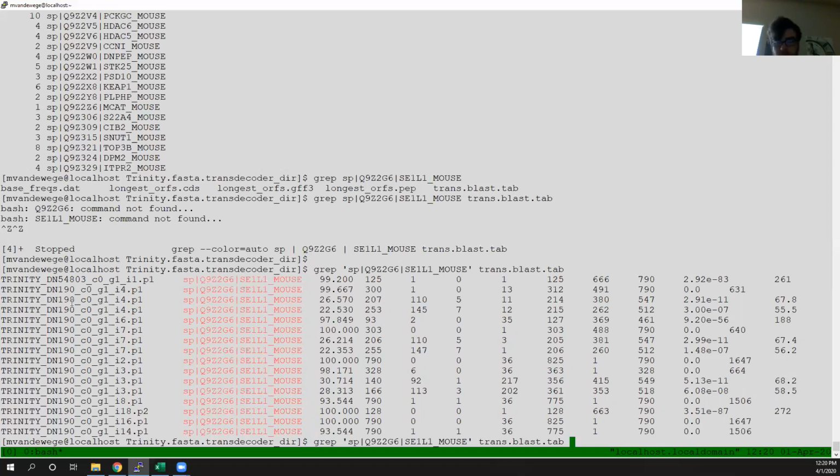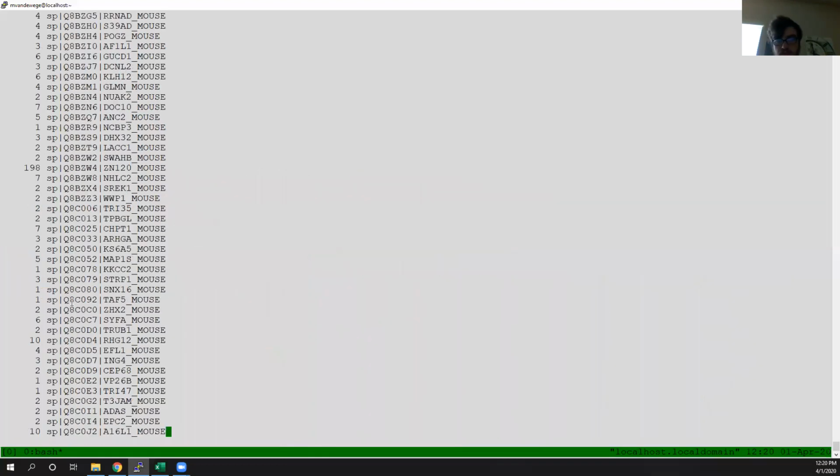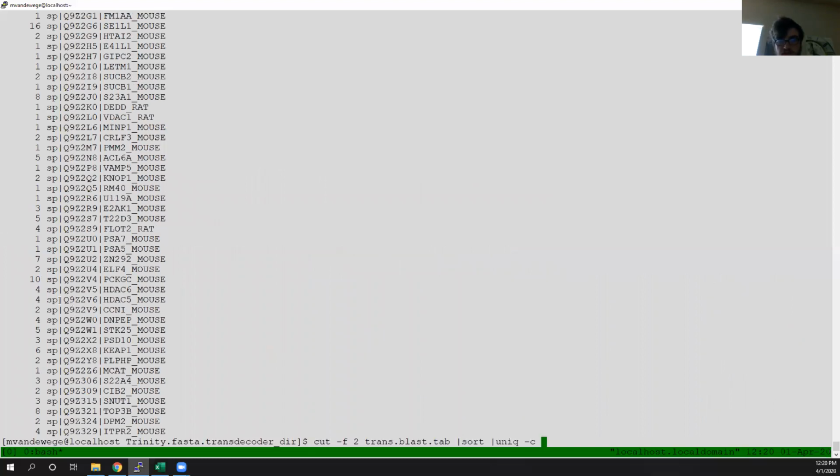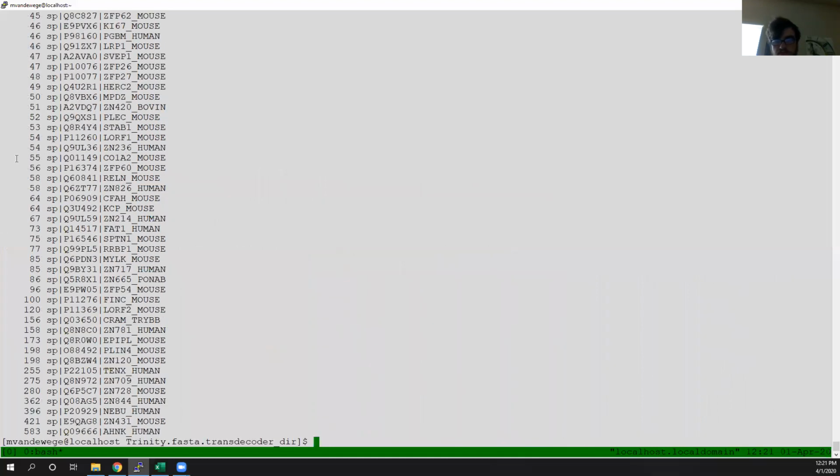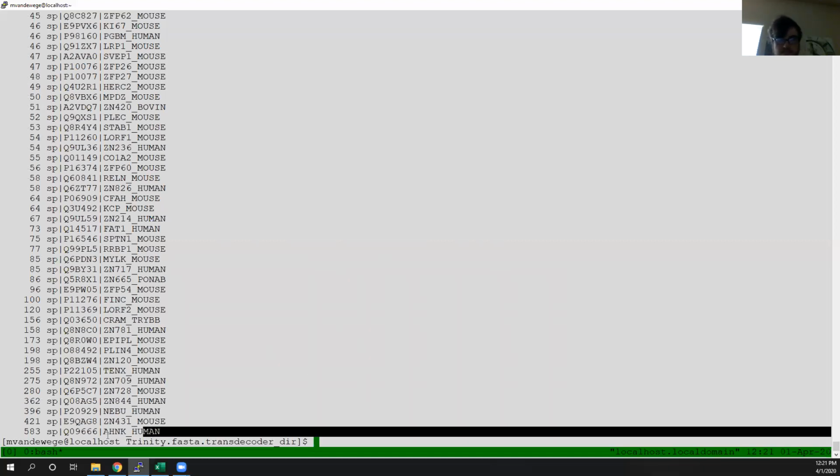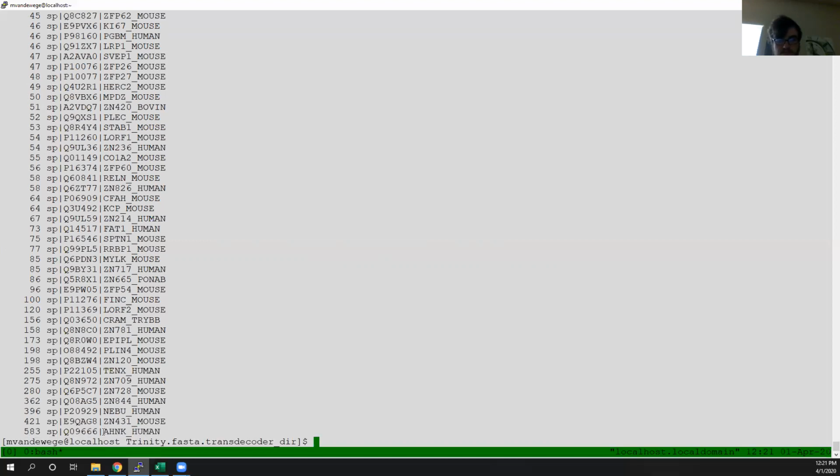Let's see what else. Going back to our command that counts sequences, sorts, and all that, from here we can take this another step further and sort based on the number of transcript hits: 10, 2, 7, whatever. If I sort it as is, it's going to sort it like text, so I need to call the sort -n option to sort on a number. Then it's going to sort these hits based on how many times they were present in this output file. Our most common gene annotation was this AHNK human.